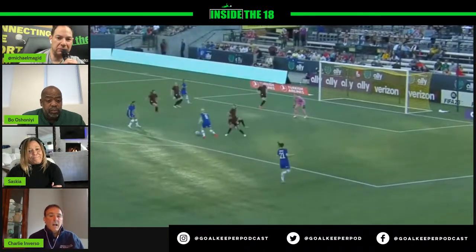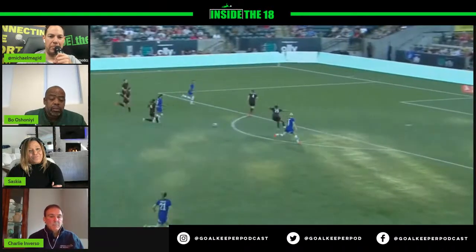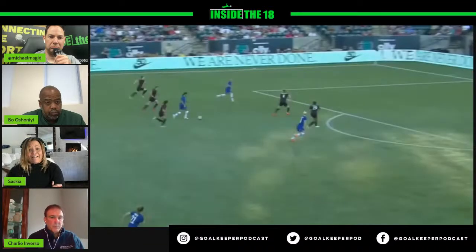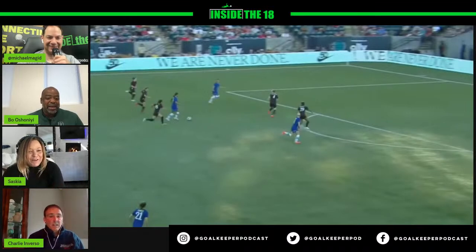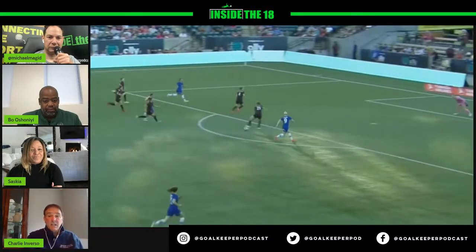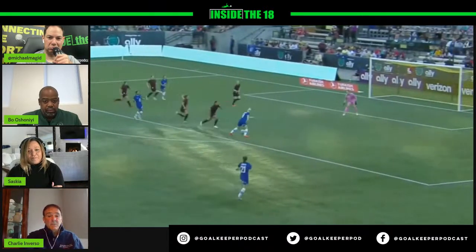Charlie, anything you want to add? I'm not sure. The player with the ball would have chipped her, because it seems like she's on a full dribble. But that's Sam Kerr. And that's the best. It's the best player in the world. I absolutely think she could have taken that shot. And the other thing is that she's in a great position. When you're looking at it, it doesn't take a genius to see that she's got great footwork. She's in a great position to make the play.